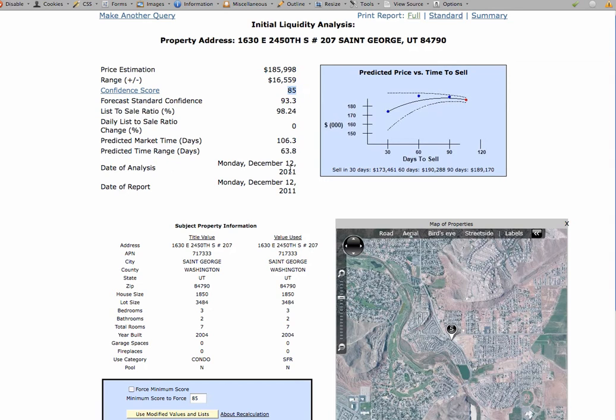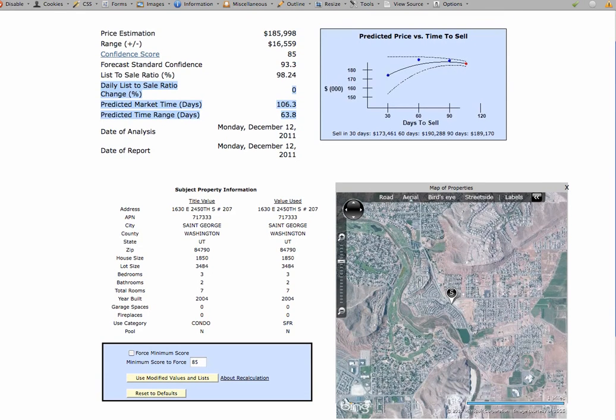So going down here a little bit, this is going to be a couple of real interesting things that makes this report so unique over anything that's out on the web, is it shows you the probability of what your house is going to sell for in so many days out, like in 30 days, 60 days, 90 days, and 120 days. So it's analyzing market conditions out there and whether it might be better to hold on to the price that you're asking into the next 60 and 90 days because the probability of your house selling might increase or decrease. And so it has a really good prediction technology built into it.